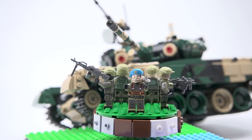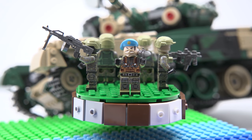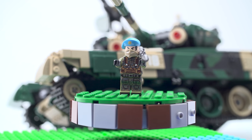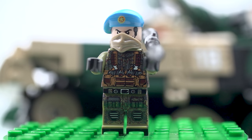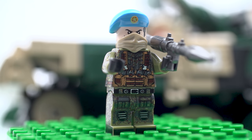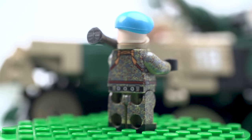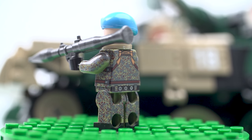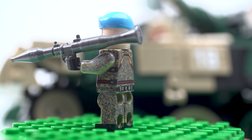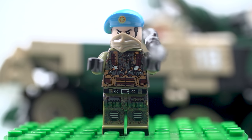Of course, it comes with the minifigures. Alright, let's see. Here's one with a lovely blue beret. I like the detail here — there's a really remarkable level of detail in the printing of the vest. I like the pattern of the sleeves too, and it goes all the way around the back. This is a very realistic approximation of actual Russian camouflage. Really nice. Carrying the classic RPG-7 rocket launcher — that is Gladiator Brick Productions. Very nice.